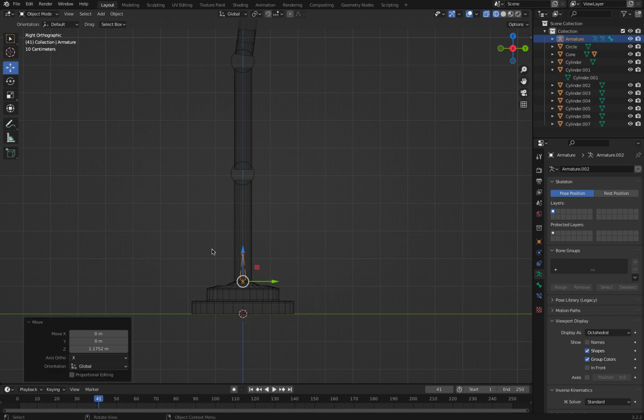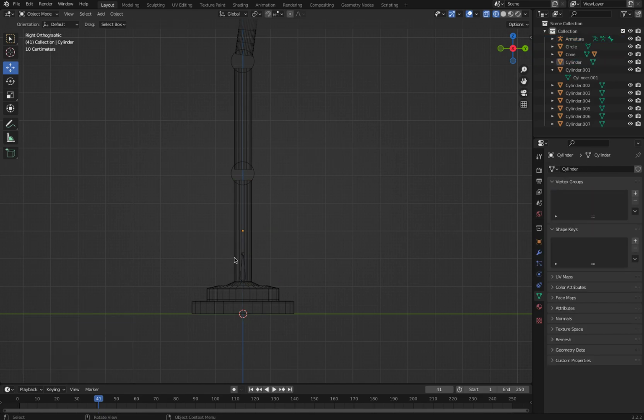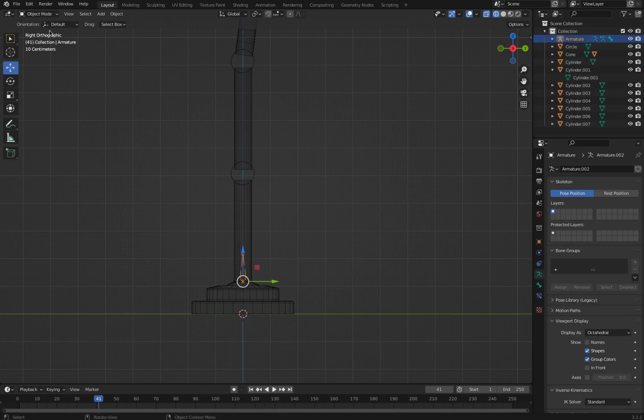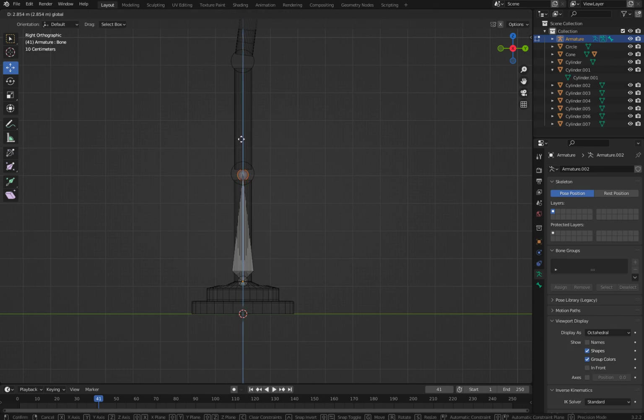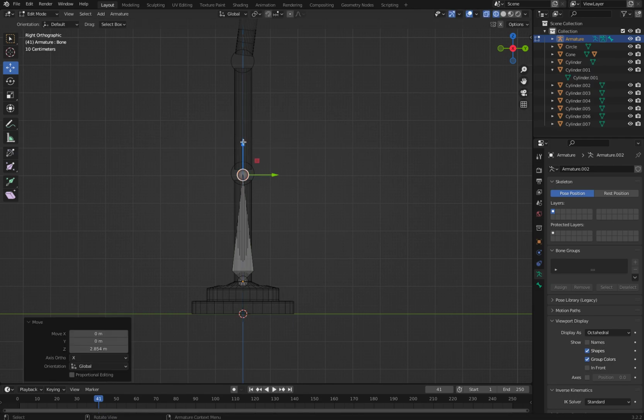It's important not to scale. I mean, you'll say, oh, this is a bit small, so I'm going to scale. So don't scale the bone. You're going to cause a lot of problems. You don't scale. So you go to edit mode and you select the end of the bone and just press G and move up. Okay, I want this bone to be in the middle of that cylinder there, that's going to be my rotation there.